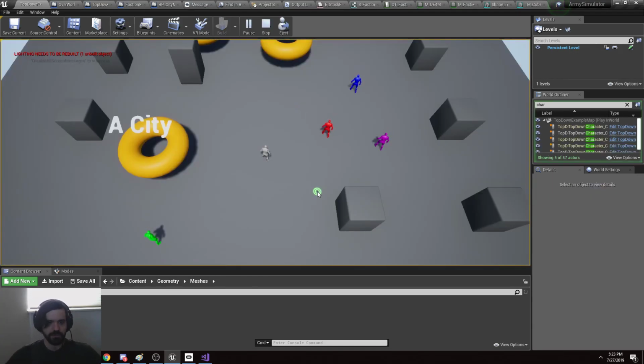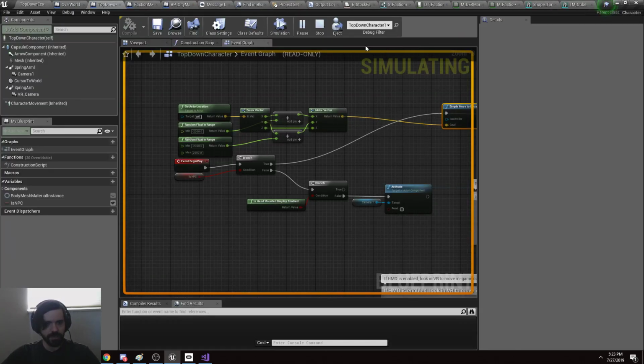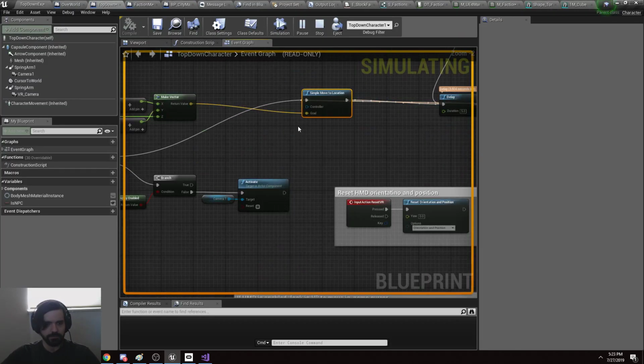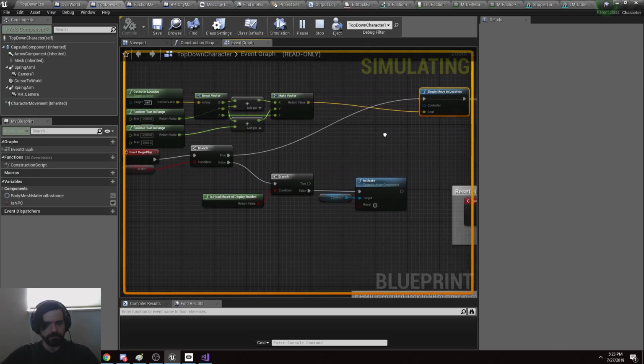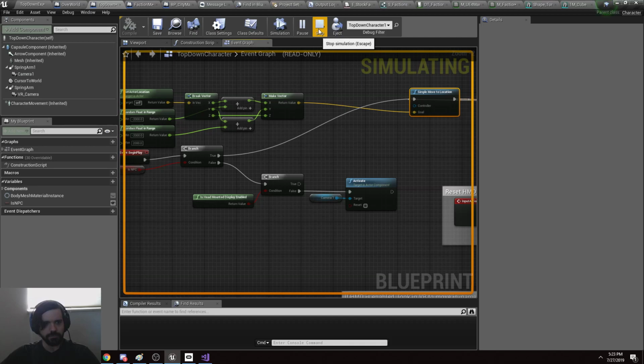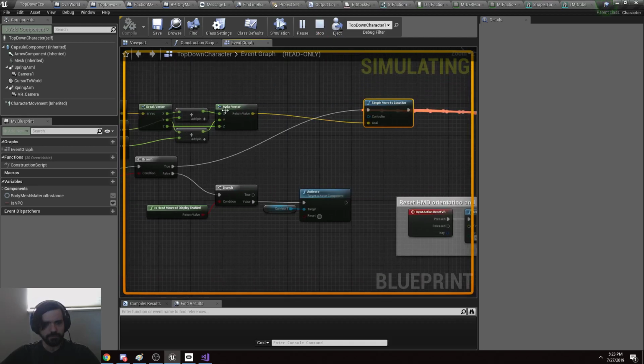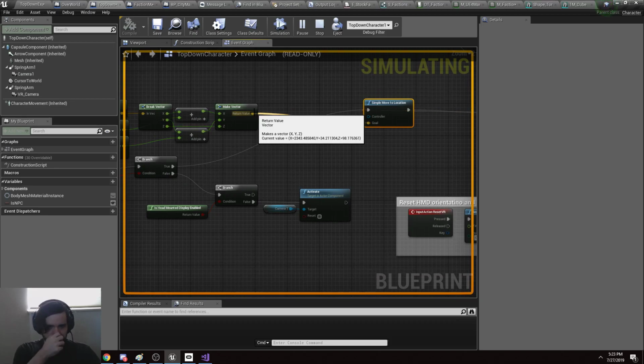Let's double check. We should see them start moving in a few seconds. Nope, still not working. Let's double check our logic to make sure that nothing is messed up there. We're getting valid values.